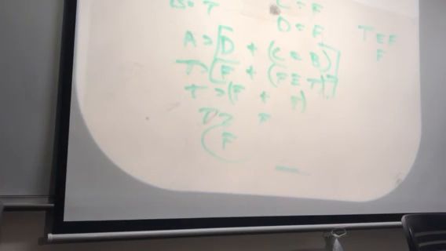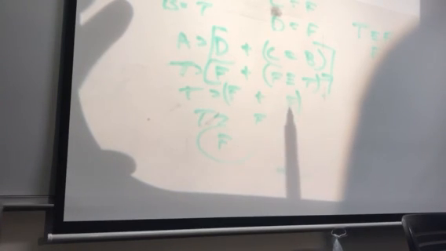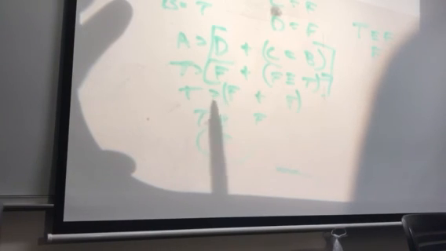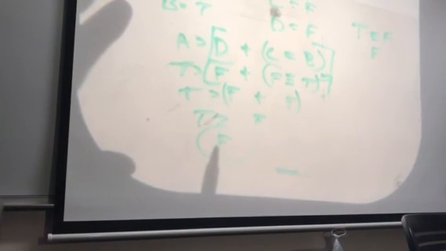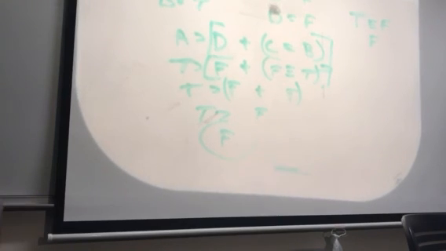So you're just replacing them as you come down. The first one, A is true, then D is false, C is false, B is true. Then you do F triple bar T, which is false. Then you have false plus false. And then you keep the T horseshoe out front just for bookkeeping. Then F plus F is false, so it's T horseshoe false. And then true horseshoe false is false according to our chart. Does that make sense?